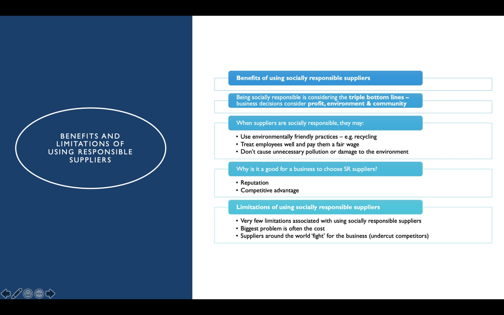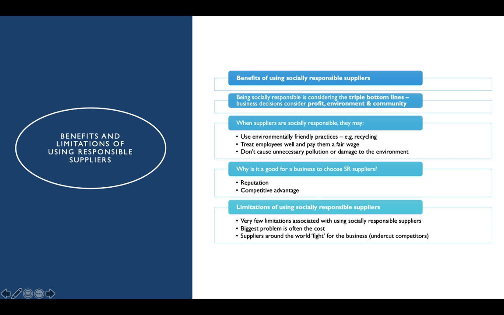Okay, if you just say treat employees well and pay them the minimum wage, that could definitely be considered to just be the legal requirement. So they're not actually being socially responsible. Okay, so why is it good for a business to choose socially responsible suppliers? Positive reputation and it gives businesses competitive advantage, as well as the fact that they are being environmentally friendly, they're being conscientious of what's going on around them, they are considering employees, people's rights and value, and the community as well.